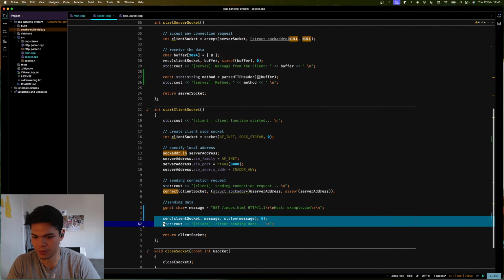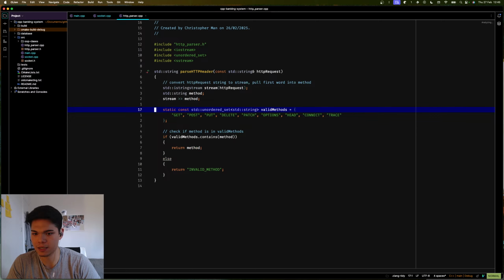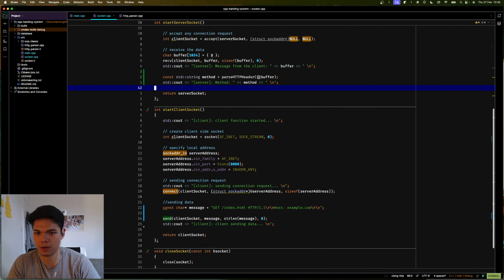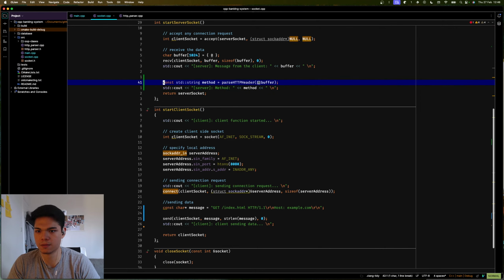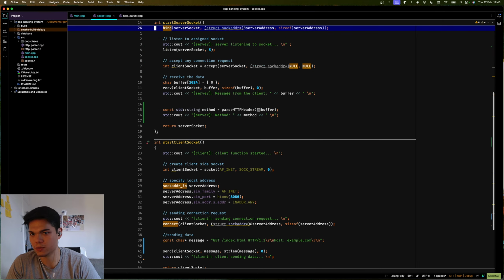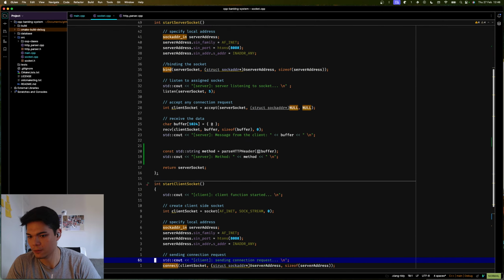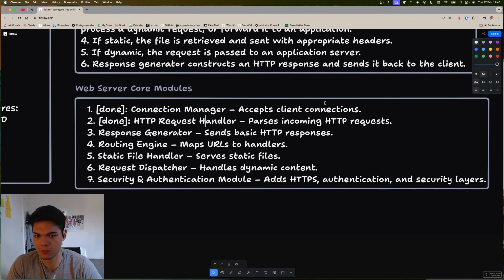So this would probably be a better orientation, and the same for this part up here. Oh, and we'd actually have to do this. Cool. So we know how to start a socket. We know how to start a server socket, and we know how to start a client web socket, and we can pass messages to and from each of them. That's great. So we have the first bit done, which is accepting client connections and sending messages from client to server.